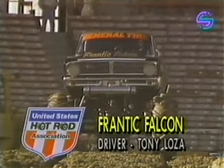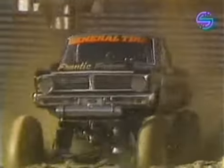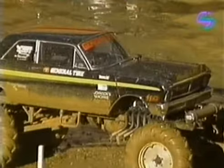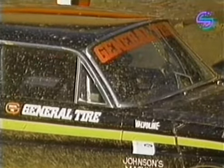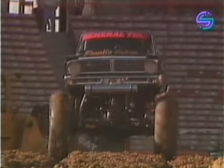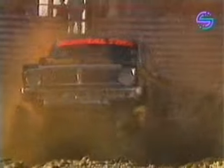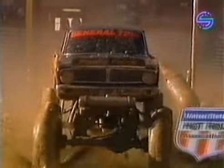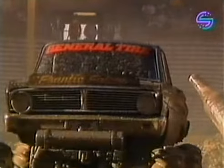There he is. And the starter will give him another flag to start the General Tire machine. He's got to beat 3.78 seconds. The Ford wedge-powered 1966 Falcon Sprint goes through at 3.15 seconds. And indeed, that'll be good enough to get him into the semifinal past the Camaro. The Falcon actually doing a fair job of staying up on the mud until about three-quarter track. Again, a little shimmy over towards the berm or the side of the mud pit. But Loza brings it out at 3.15 seconds to get a semifinal round berth.